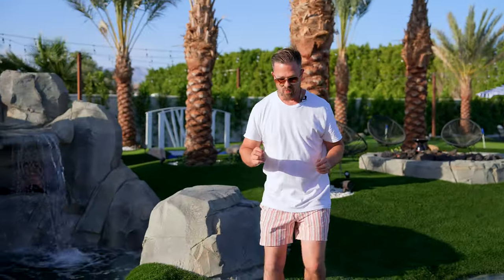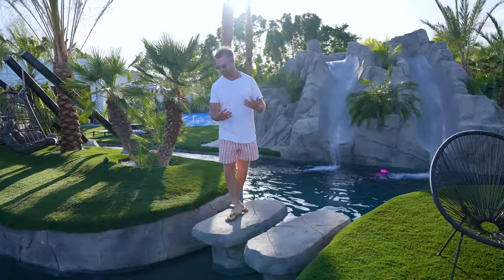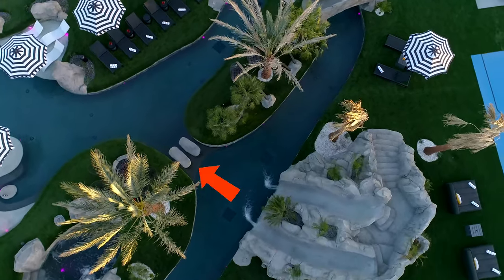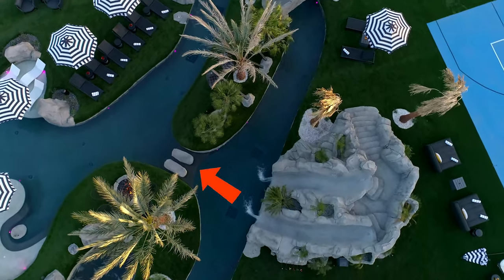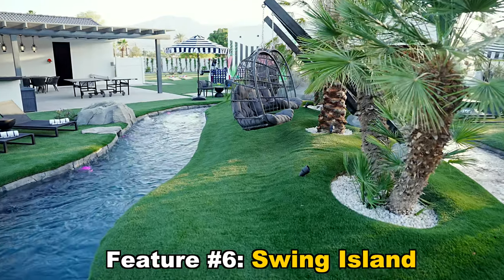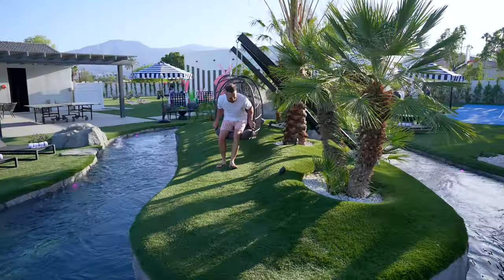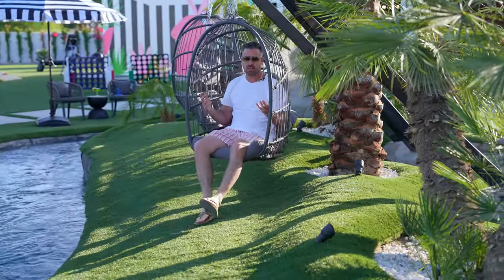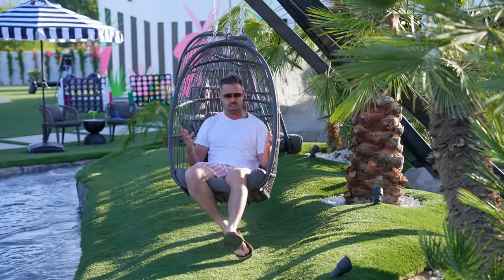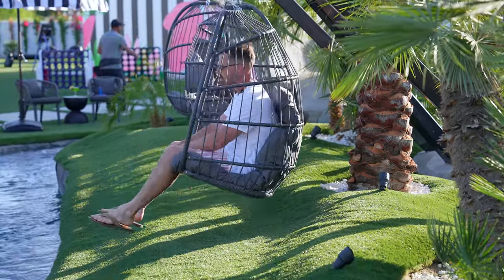Another one of my favorite spots is island number two — let's check it out. We had fun with the rocks so you literally have to walk across floating steps to get there. The intention for this island is a hangout vibe, but instead of typical chairs we went with outdoor swings. Everybody loves to swing, and the beauty of these is that you can pivot and enjoy whatever view you want to look at in the yard.